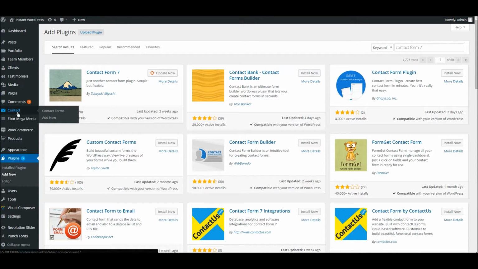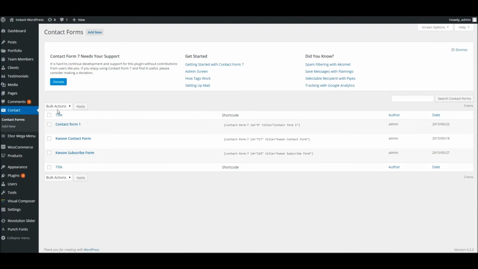So when you've installed the plugin, you'll get a new area in your admin, just under comments here, contact forms. If we have a quick look now, because we're using the demo data from Quoon, you see we've got a couple of pre-styled forms here. But what Contact Form 7 actually comes with in addition to those is just a default form, very generic, certainly not very interesting to look at, but it does the job.